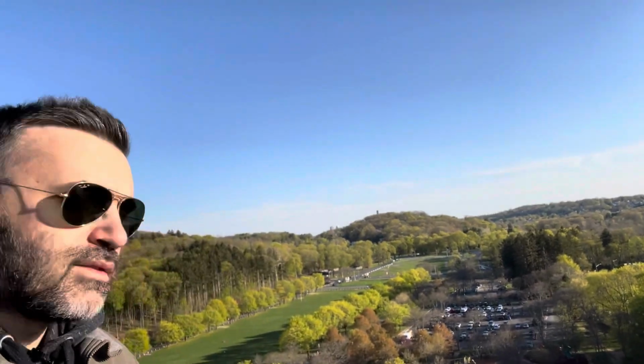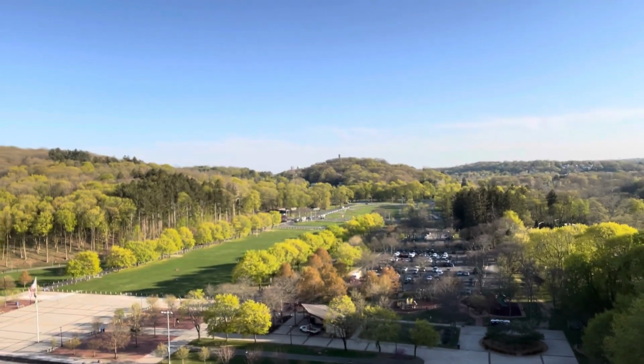What's up, guys? We made it to the top. It wasn't a particularly long or hard hike, but we're at the top of the reservoir. You can see the park behind me. Okay, and if you look to the other direction, you see the water, right? So the water's there, so we're at the top. It's just an amazing place to be. You can hear the train, actually. If you don't have a car, you can take the train to Valhalla or North White Plains and walk here, actually. So I just want to show you a little bit of this out there. Such a beautiful place, and it's so close to the city.